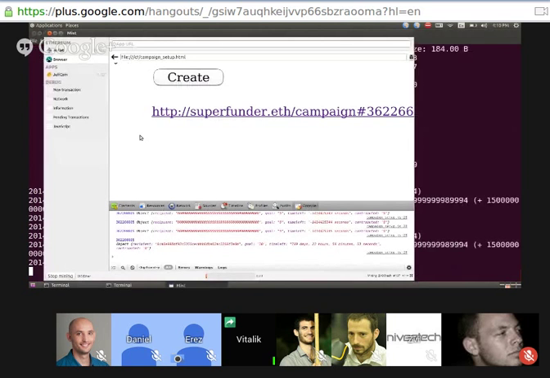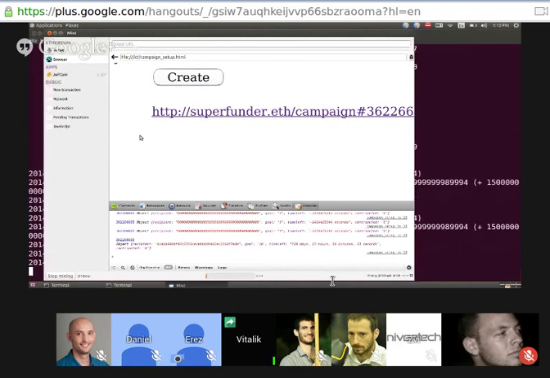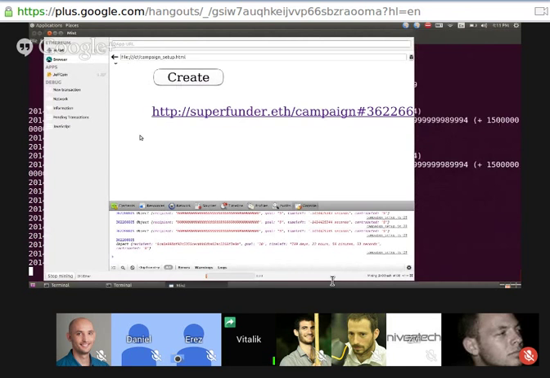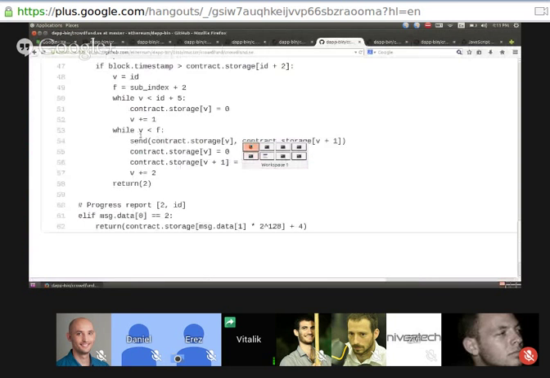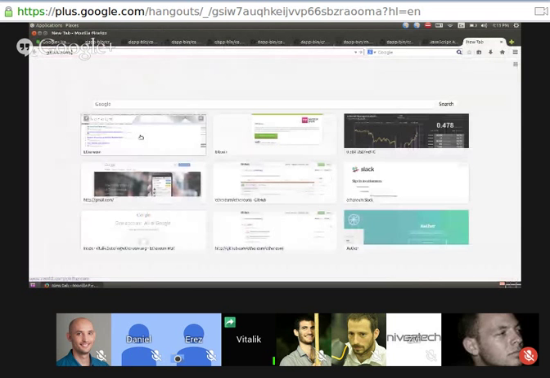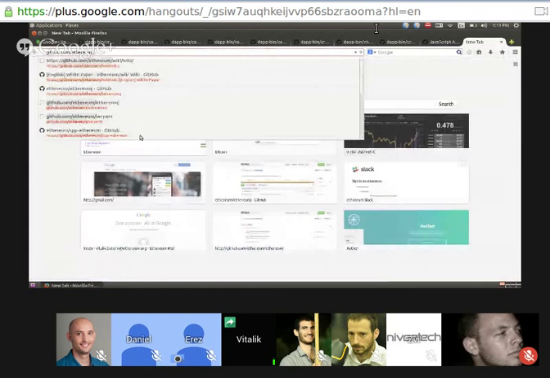Actually, I wonder. One option: does everyone have the client? Okay, you have L0. Does anyone have Mist installed, the POC6 version of Mist? The problem is we have POC6 clients and POC7 clients. Mist is already POC7? There is a POC7 version in progress. Hold on, I'll be able to find it. I mean, if you want to sacrifice this idea of sending between different computers, the whole thing just becomes much easier. We can do it.